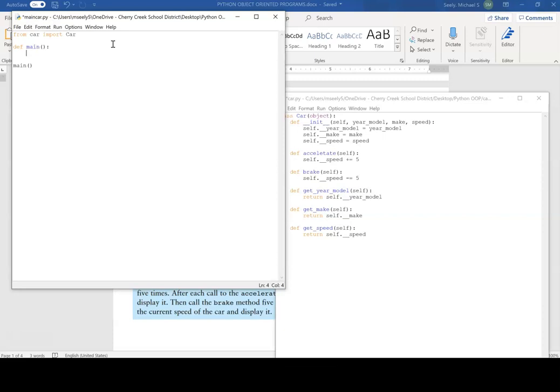background. So we'll do year model equals input.